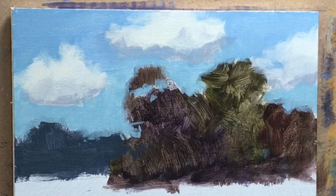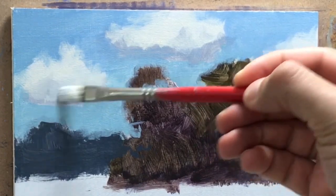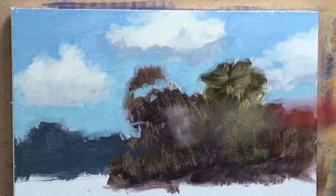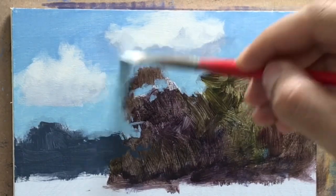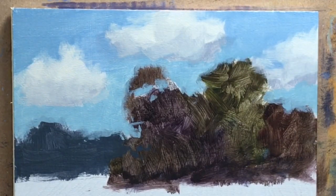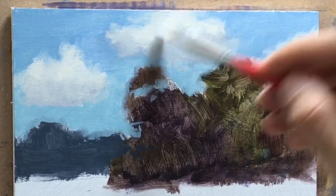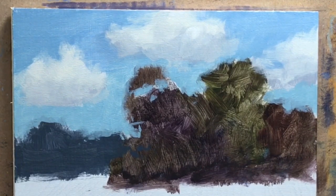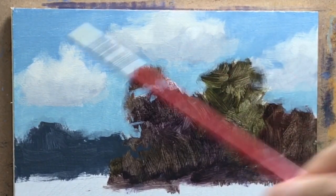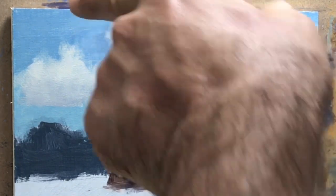What I did was used the base of the cloud color. I'm adding it to my yellow ochre just to give it that transition color. Soften up the bases, the transition between the light areas and the dark. There you go. And eventually I'm going to go back and redo the clouds. Or not the cloud, but the sky.